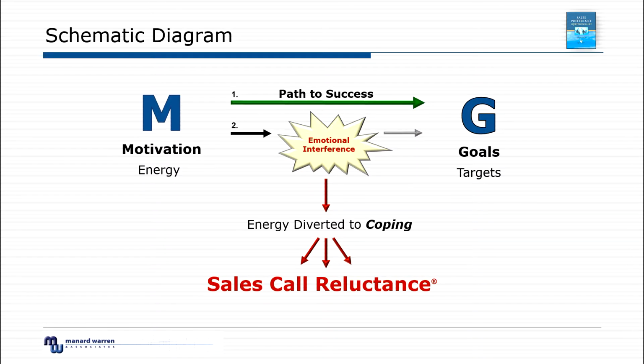So in looking at this schematic diagram, we're going to see a couple of really important things that we need to know about to be successful in commission sales. The first of which is a big M. We need to have a big M. That's motivation. We need to have a lot of gas in our tank, a lot of juice flowing through our system. Motivation, as we look at it, we measure it, is how much prospecting motivation are you bringing to the job each and every day.